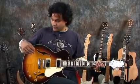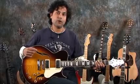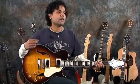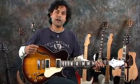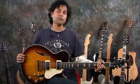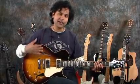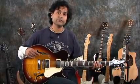Curly maple, not only does it look beautiful, but it actually has a tonal characteristic as well. Because of all the curls, it allows the wood to vibrate a little bit more freely. It almost brings it a brighter and clearer characteristic than you would get from just a normal maple top. So not only does it look great, but that brightness and clarity really complements the woody and warm characteristics of the mahogany. This neck also happens to be mahogany. So again, a couple of different tone woods in this guitar, and it makes for a beautiful sounding instrument.